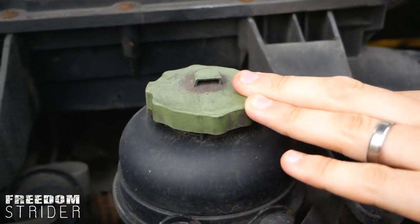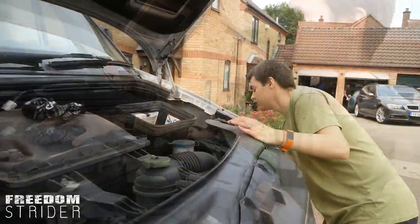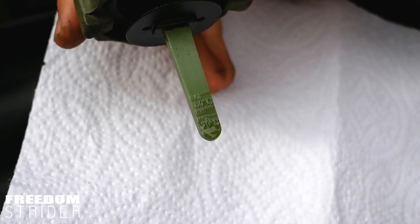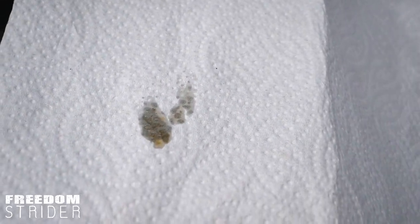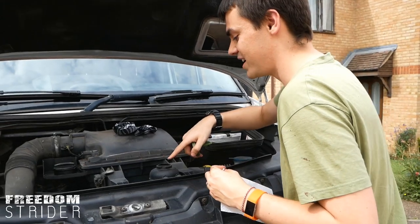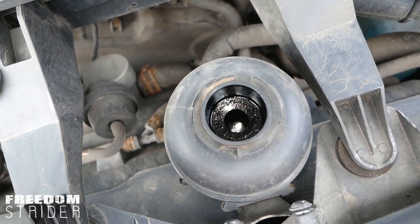The next one is the green reservoir — this is the power steering fluid. This makes the steering in vans lighter so you can turn corners easier when the engine is on. Get your paper towel, untwist the cap, and with the engine cold the fluid level should be at the correct level. Wipe the dipstick on the tissue — you don't want any black oil in there, no metal flakes, nothing that shouldn't be in there. It should look like cooking oil. Then check inside the actual reservoir itself for anything that shouldn't be.